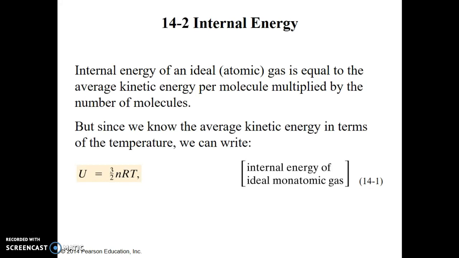So how do we calculate this? Well, remember that in the previous chapter, Chapter 13, kinetic theory taught us that the average kinetic energy is found as 3/2 k times the temperature T. Well, if that's the average kinetic energy, then all we have to do is multiply by the number of molecules there are. So the total internal energy, U, is going to be 3/2 of N, the number of molecules, times k, a constant, times the temperature T.